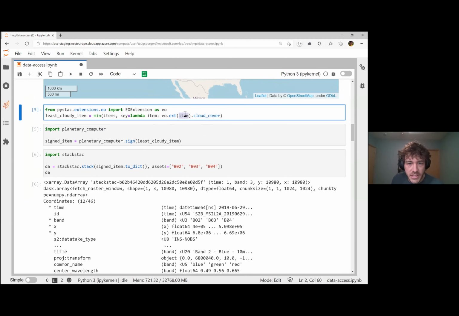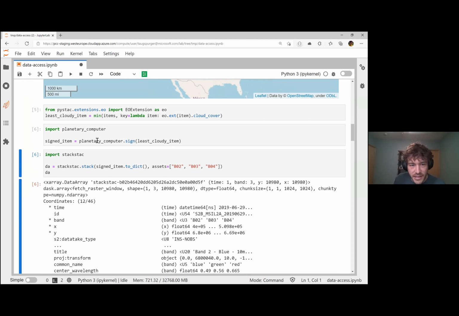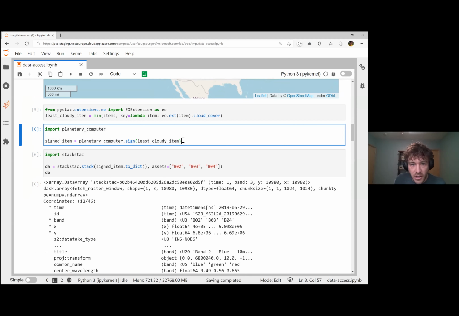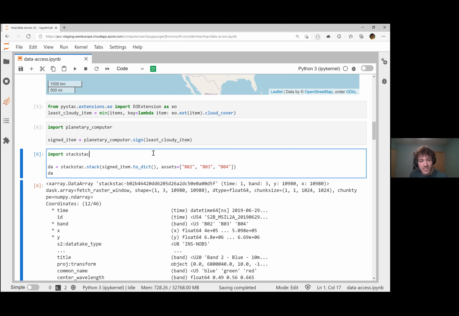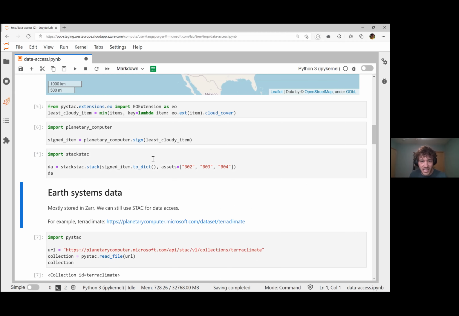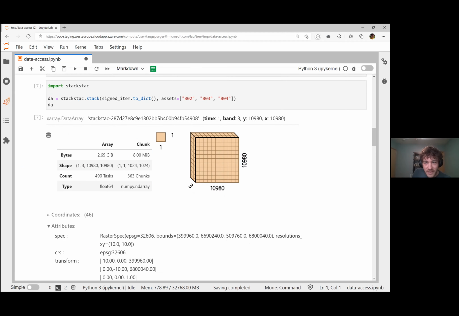We'll filter them down to select just the least cloudy item. So again, using that cloud cover extension, this is some metadata about the data that's been captured in STAC. Here's the data API. This is, again, just making a REST API call. It's taking all of the URLs that are in this item and then appending that read-only SAS token. So you can do this anonymously to publicly access the data. This is just a way to keep an eye on what data is being used, mainly so that if someone is extracting all of Sentinel out of West Europe, that's going to cost us a lot of money. So we need to be able to clamp that down if necessary.